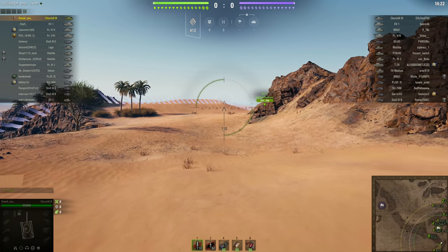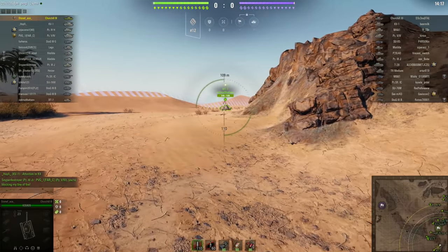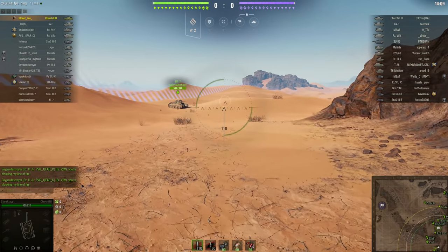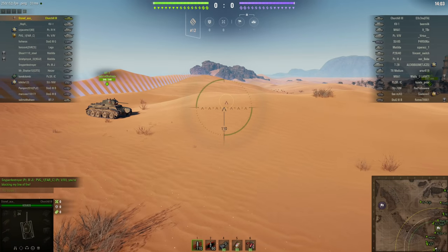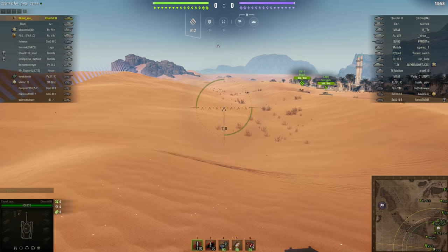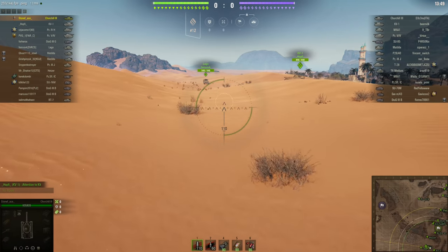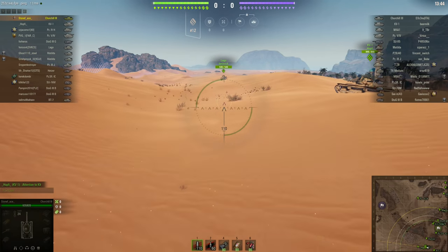The Mark 3 Churchill was different to the preceding marks 1 and 2 in a couple of ways. First, it features a welded turret — a much better turret — and a six-pounder gun rather than the two-pounder that previous versions were equipped with. Due to the limited availability of rolled armor plate, only 675 were built, and a large percentage were shipped to the Soviet Union along with several Churchill Mark 4s as part of the lend-lease program. Exact numbers differ depending on which source you quote, with the Soviets claiming 301 were sent and us claiming we sent 344.